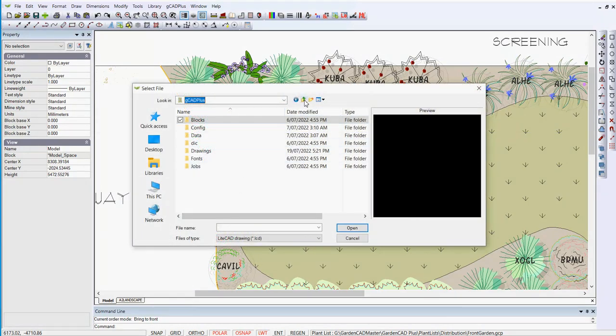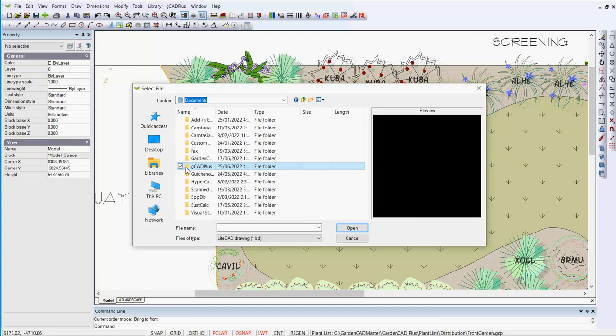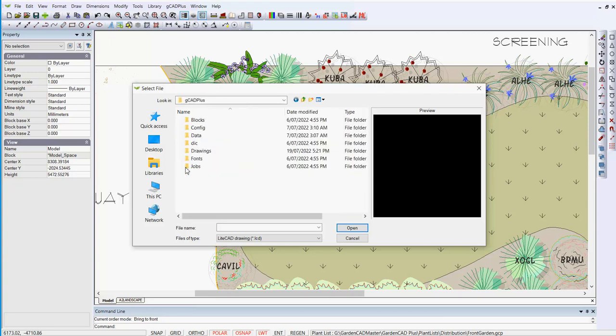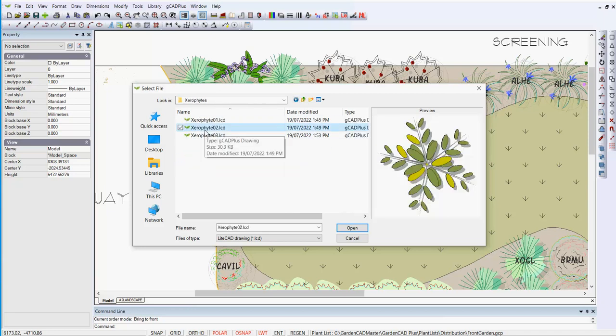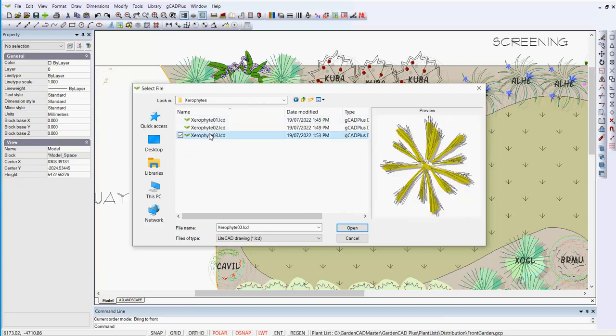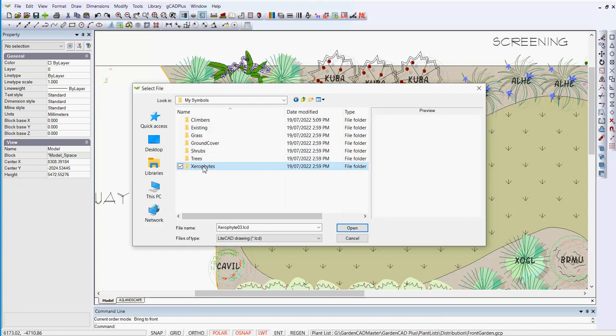The MySymbols group sits in the Documents folder under gCADPlus, under Blocks, under Plants, and here's MySymbols. And this user has divided them up into grasses, there's only one there, under trees, my tree 1, 2, 3, 4 and so on, and xerophytic type species, so you can see the approach.